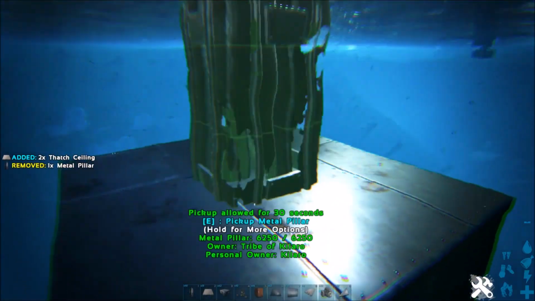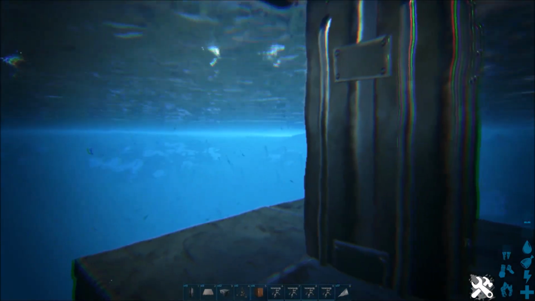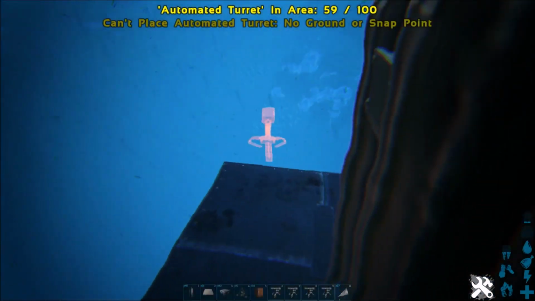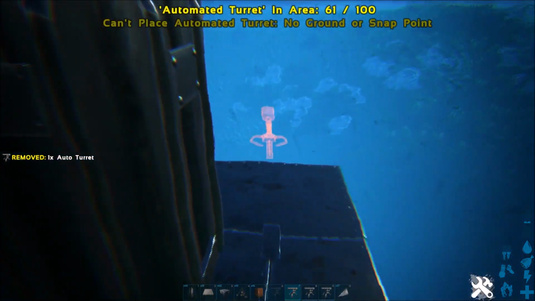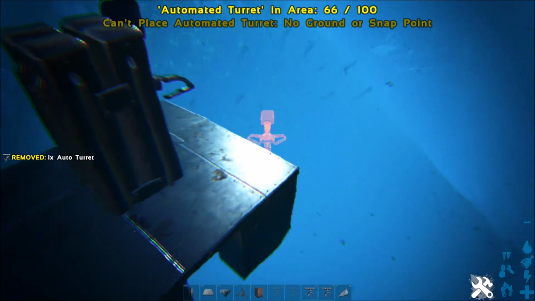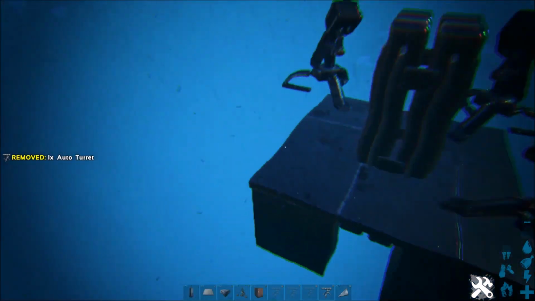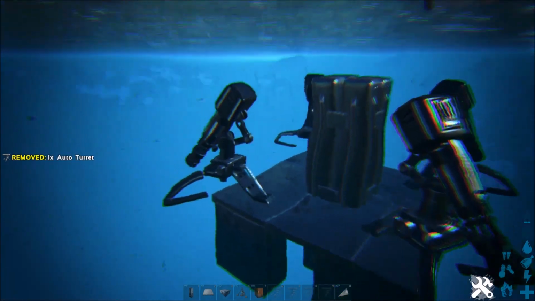Put a pillar in the middle of that. While we're down here, we might as well put our auto turrets on here. We're just going to put them on the corners. You could do 2, but like I said earlier, I'm going to advise 4. And we're going to build this with 4 in mind.